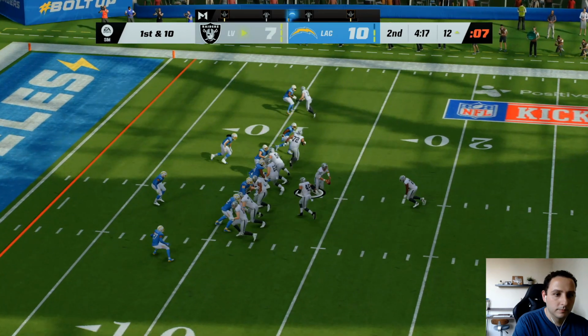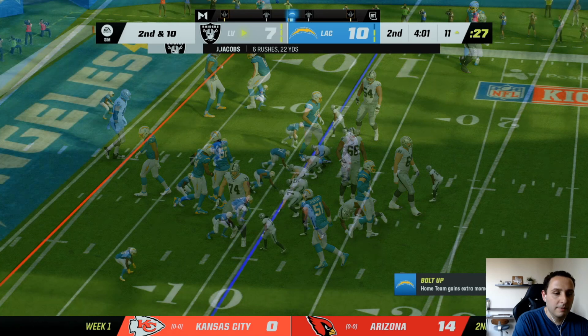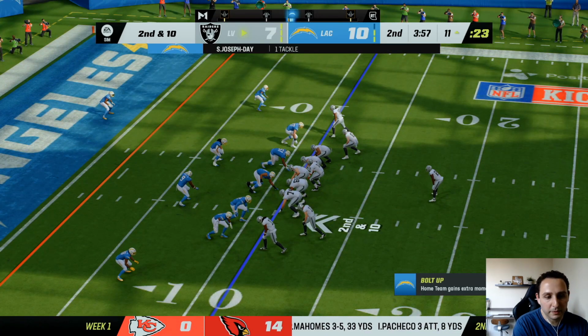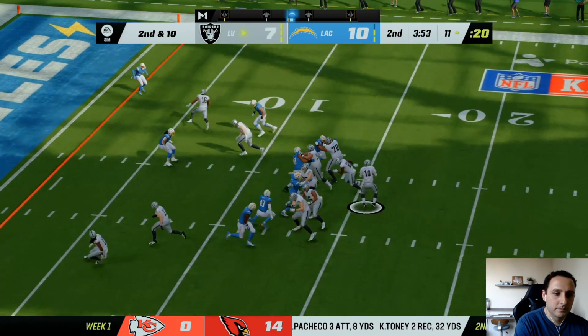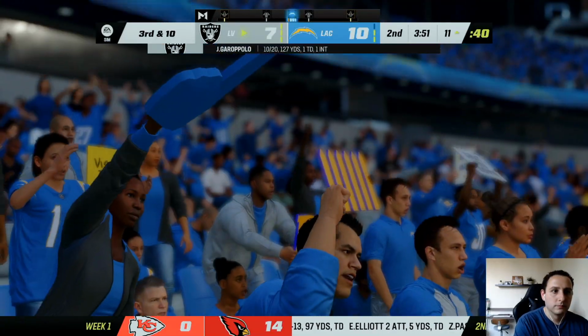Jacobs going to try the middle, and nowhere to run on the interior of that defensive line. He'll get back on the line of scrimmage. Some sort of turnover, but holding the three. Garoppolo now, looking right sideline, but it's incomplete.